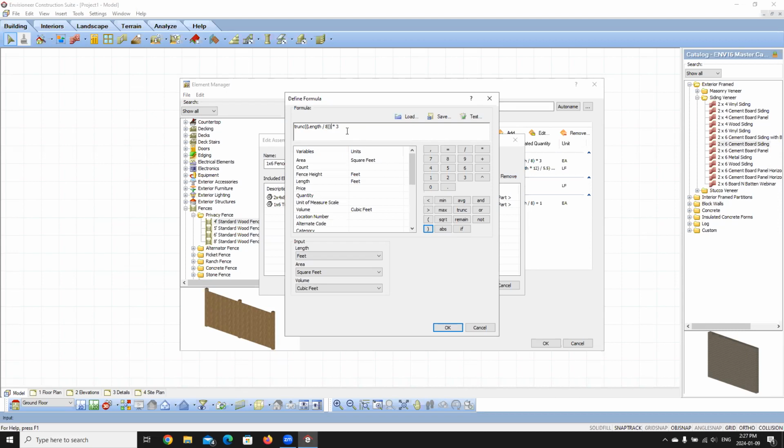Because the overall length will be truncated or rounded down, we need to account for the portion that was truncated. So we're going to place our cursor to the left of the second last bracket, and we're going to type in +1. So it's going to go right in the middle of these 2 brackets, like so. And then with my operation field here, I'm just going to go +1.